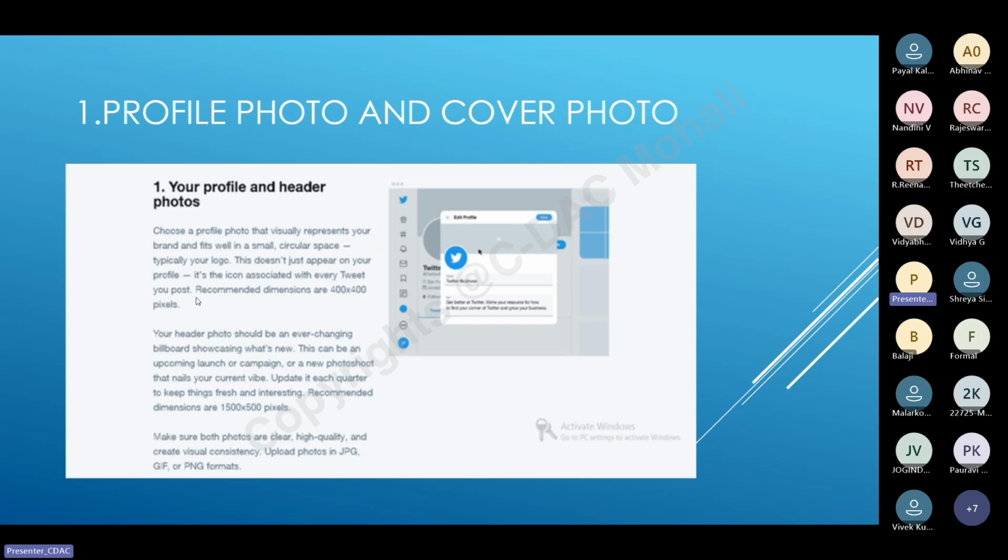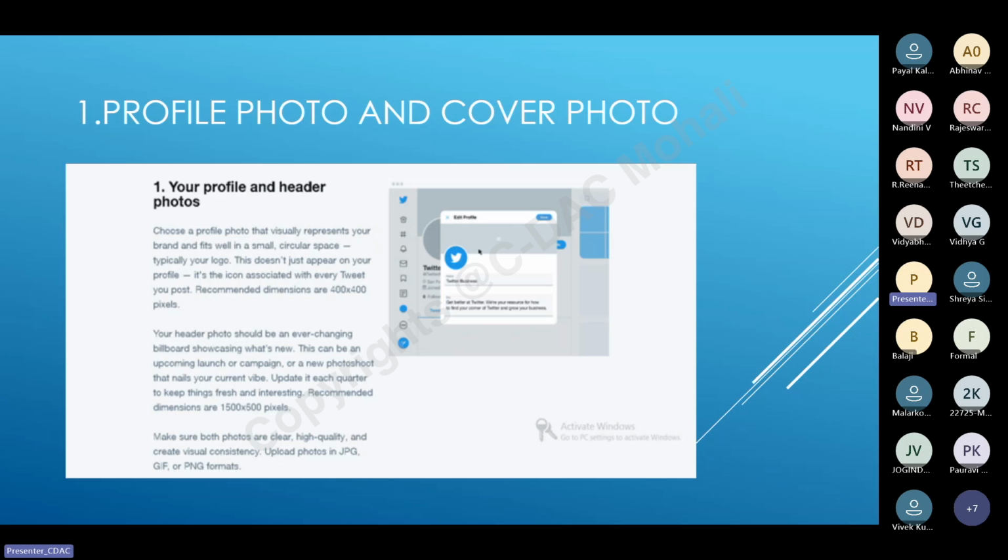The recommended dimensions for the profile photo are 400 by 400, and your header photo should be an ever-changing billboard showcasing what's new.